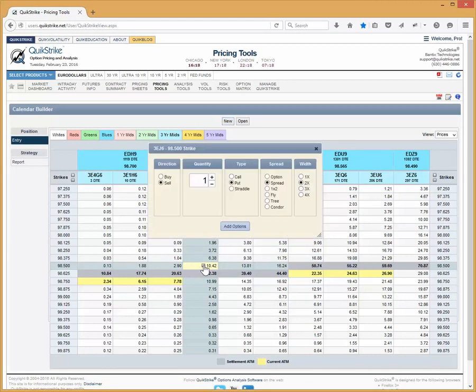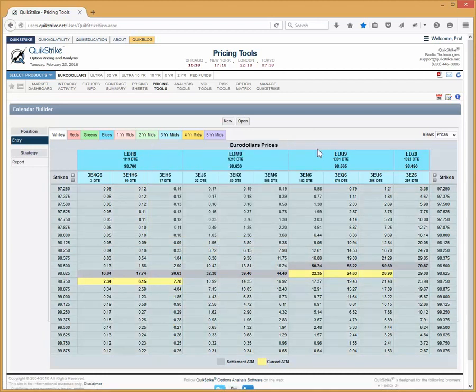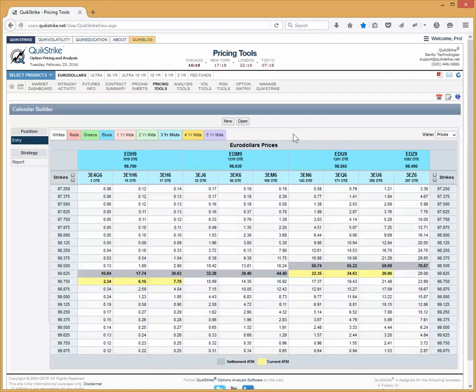Now if I click on that spread again, you could build 1x2s, flies, trees, condors, and it's always going to anchor with the strike that you clicked on first. So if I do a 1x2 that's 2 strikes wide, it's going to take that strike, then count 2 and put -2 of those in there. Okay, so play around with this. I think you'll find it fairly useful and very easy to build spreads across multiple expirations very quickly.